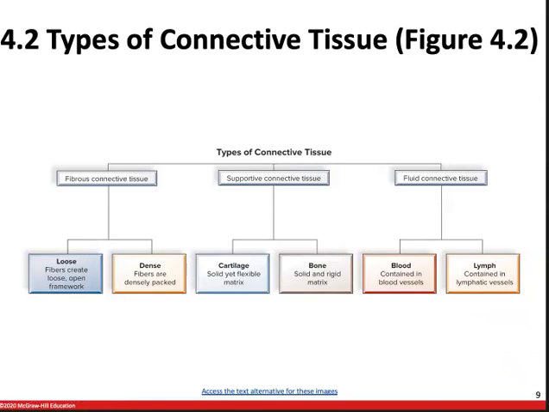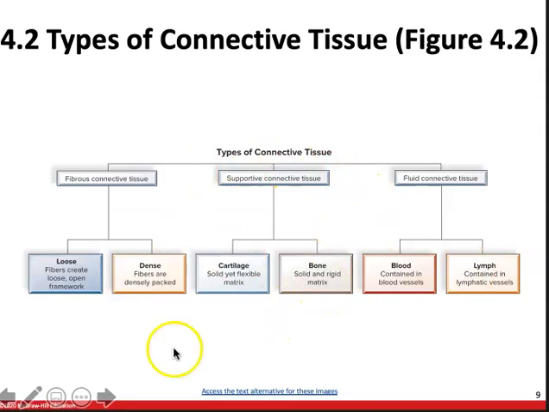So things like adipose tissue, which is used for storing fat, have very little extracellular matrix. Adipocytes are cells that are filled with liquid fat, and their primary function is energy storage, insulation, and cushioning. This is found mostly under the skin and around some of your organs. Dense fibrous connective tissues contain densely packed collagen fibers.